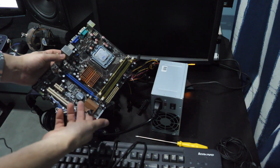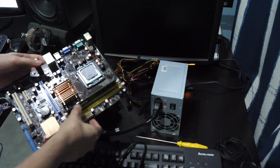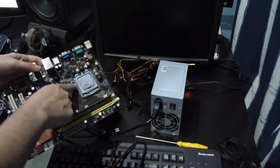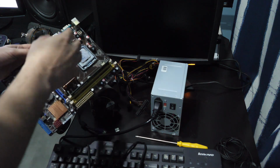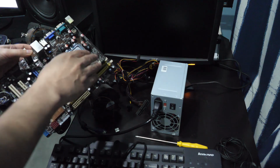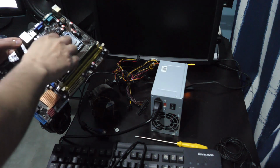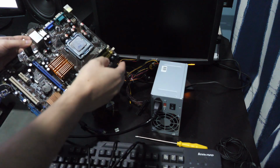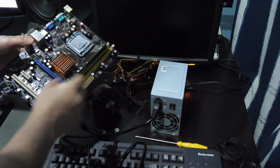As you can see, I was trying to power this thing on. I didn't even have the cooler on it, but it wasn't powering on, so I didn't think anything of it. I tried everything that I could. I'd even swapped the processor out and it wasn't booting, and I really wanted this board to work because it is the same socket, so it is compatible with our better CPU that we had before, this dual core Pentium. This board originally came with a Pentium 4, but this is a newer Pentium that has dual core, so that's gonna give us a lot better performance, but it wasn't booting at all.